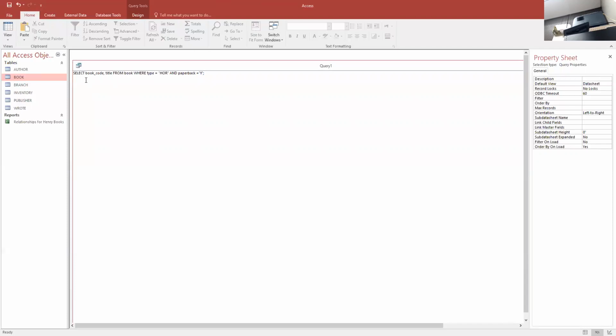So again, select, and we only have 2 fields in here, book code and title, from book, where type equals horror, and paperback.